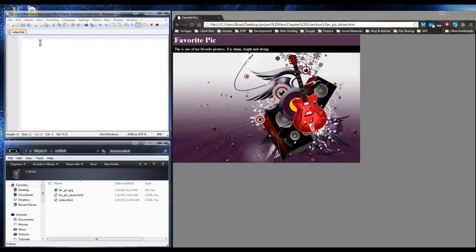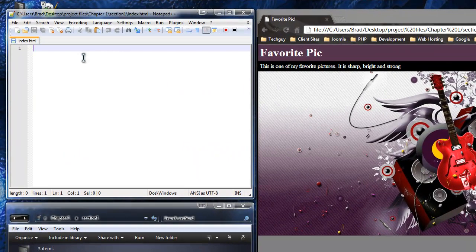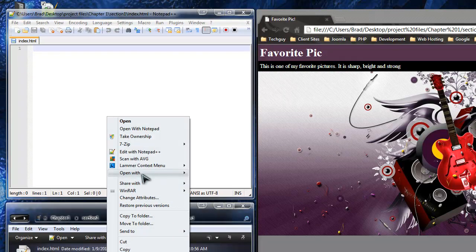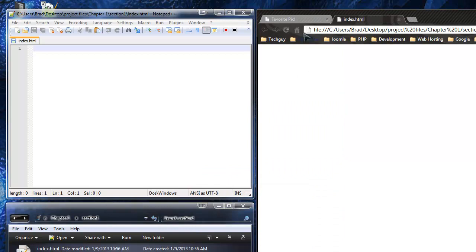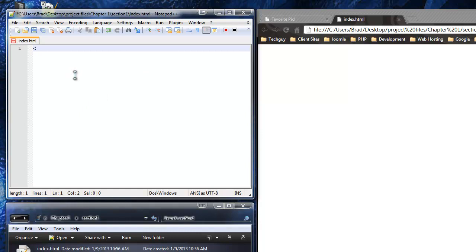So now I want to start the actual code. So we have index.html. Now what we want to do is just open the index.html in the browser. So I'm going to open it with Chrome, and you can use IE or Firefox or whichever your preference. And the first thing that we have to do in any HTML document is define the doc type. So we just want to define the doc type, and we want HTML. If we were using XHTML or something else, this would be different, and XHTML doc types are a lot longer as well. So that's the first thing always.